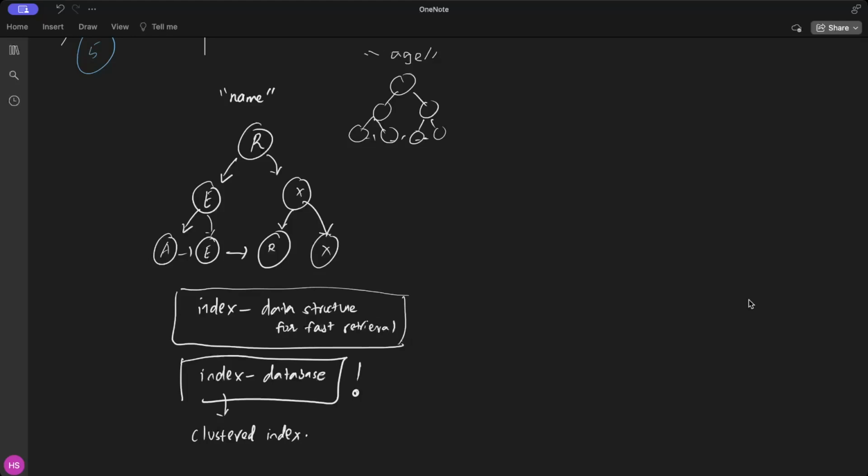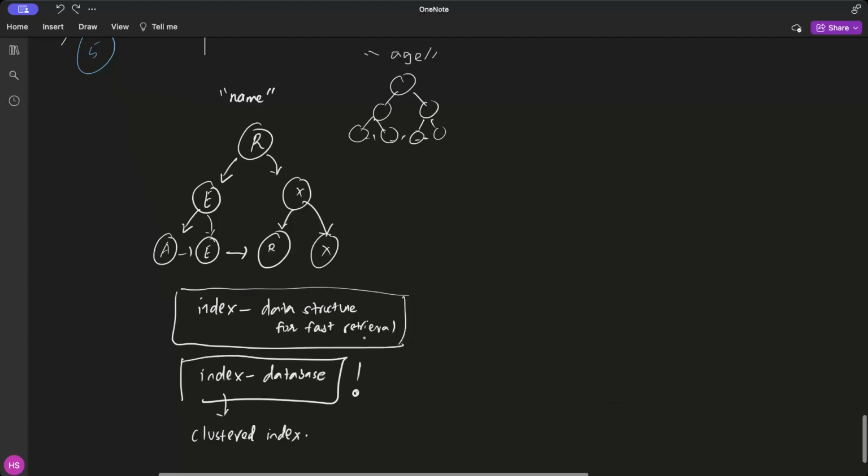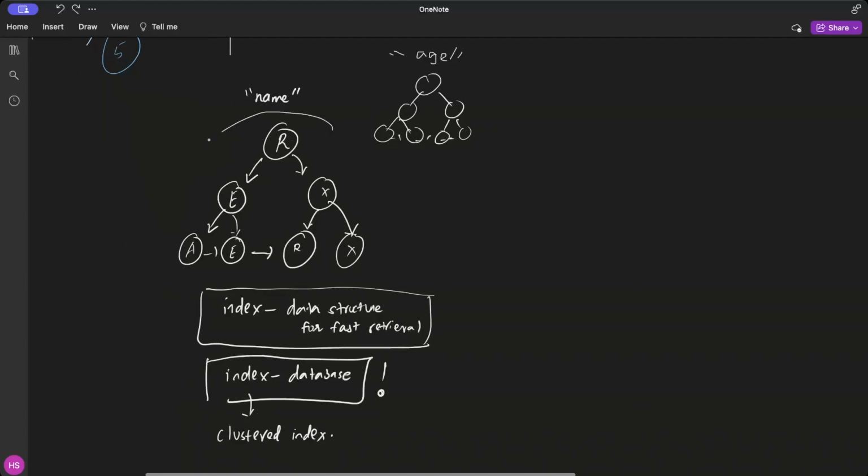Now, for a layman, an index is solely a separate data structure for fast retrieval of data. So we have this one entity called the index, and on the other side, we have another entity, which is our database. We have our table file that looks like this. We have our records over here, and we have this separate structure called the index, which quickly references it. But the index can also double as a database by itself. So this entity, the index, along with supporting fast retrieval, is a database by itself. That index is called a clustered index.